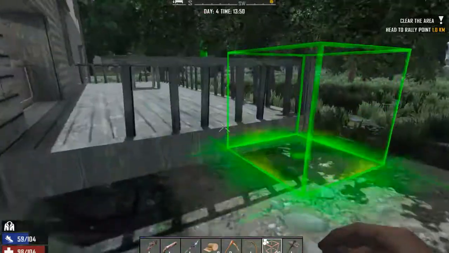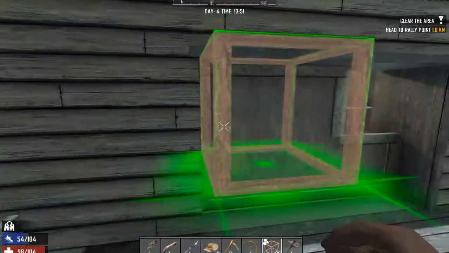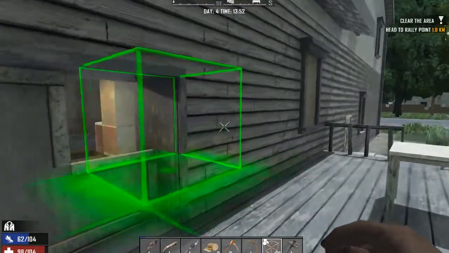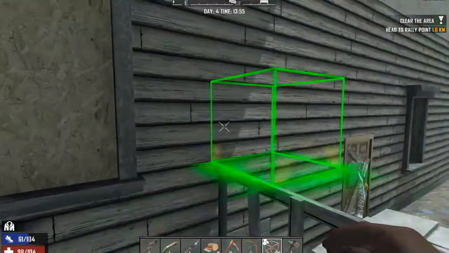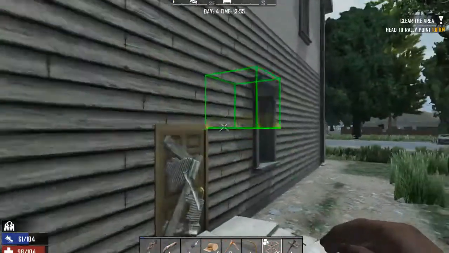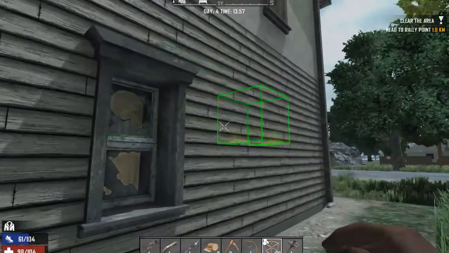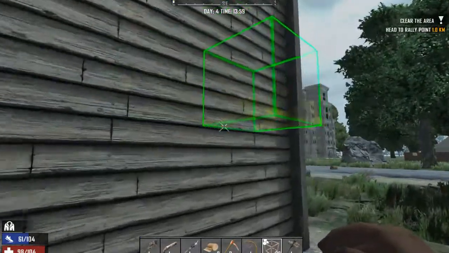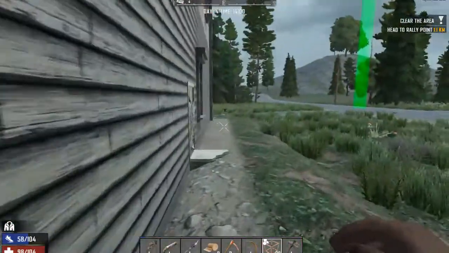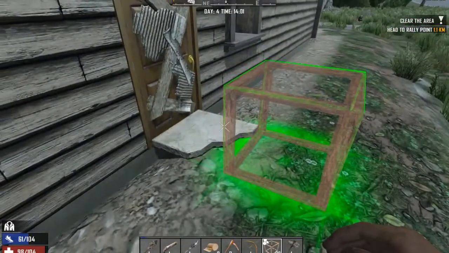So it's 15 by, I cleared this a little bit. 1, 2, 3, 4, 5, 6, 7, 8, 9, 10, 11, 12, 13, 14, 15, 16, 17, 18, 19, 20, 21, 22, 23, 24. So 15 by 24. Interesting. Oh boy, we've got a lot of work to do.